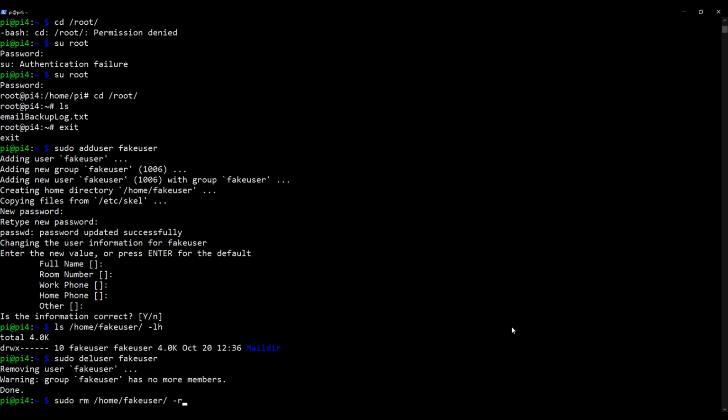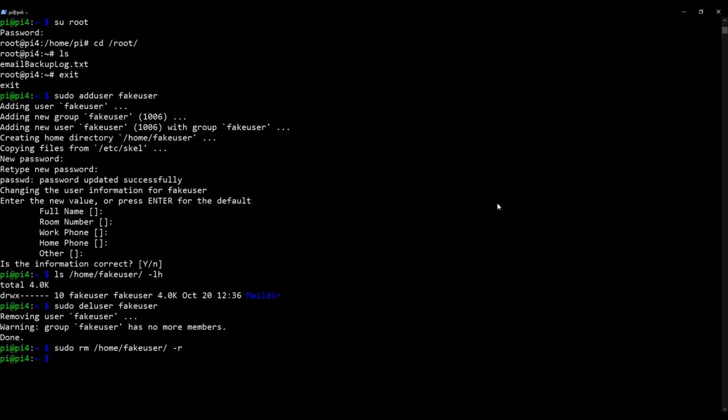So we've seen this in one of the first videos in this series, how to delete whole directories using the recursive command, which will run through the directory and delete all containing files. Of course, there's nothing in there, apart from the mail dir directory, so it'll be super quick. There we go. Okay, so for some reason my terminal's going off the screen, so I'll just reset that. There we go. So that's enough for users then.